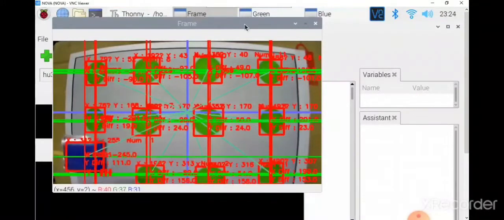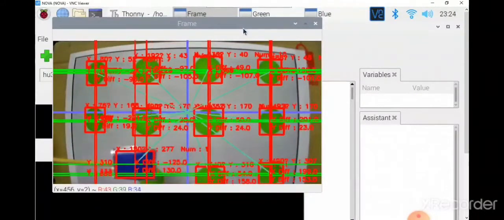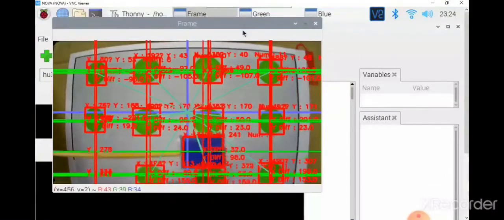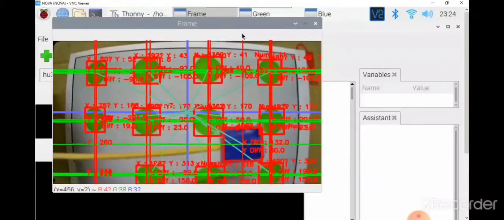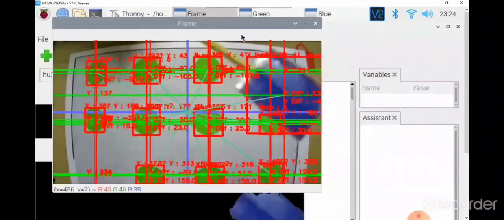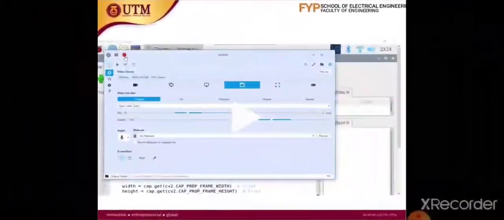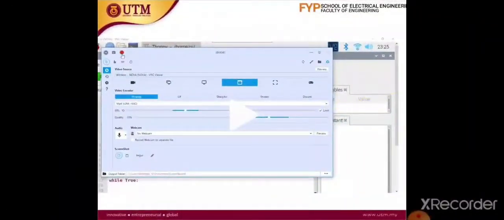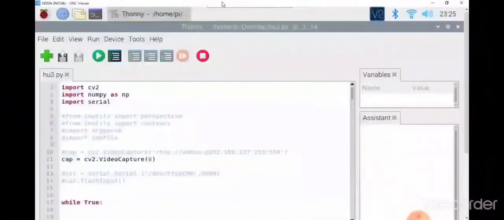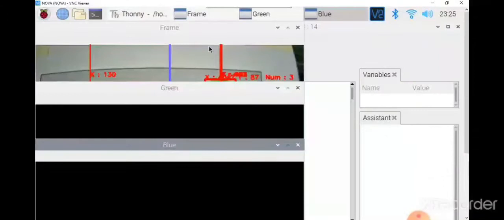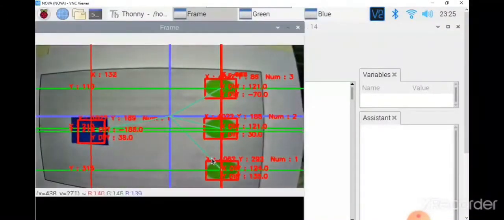Yeah, that's the robot. You see, I try to move the robot. As you can see, on top of it are the X and Y. Because this video overlaps, I show another video where the camera captures the coordinates of the plants, and each plant has a number 1, 2, 3, and the robot also has a number and coordinate.